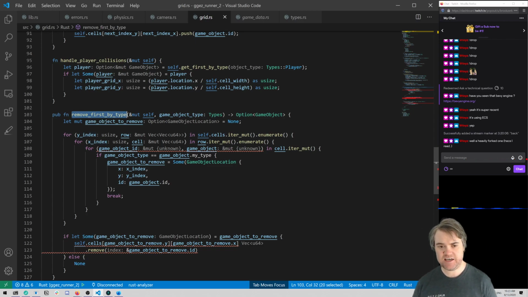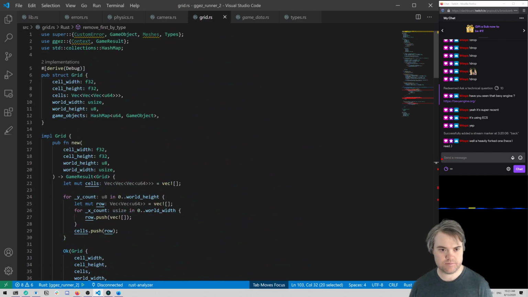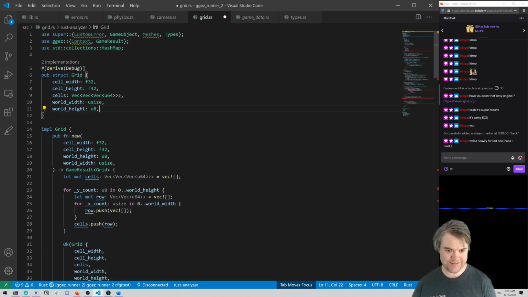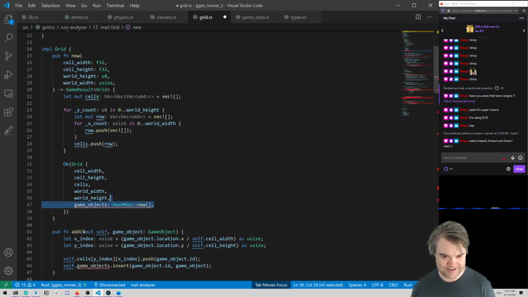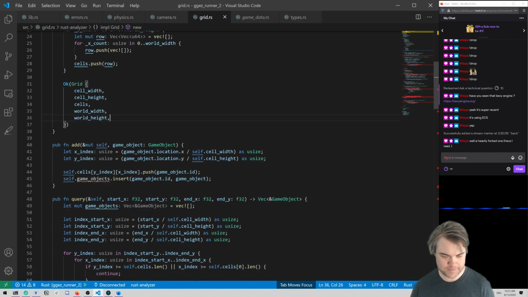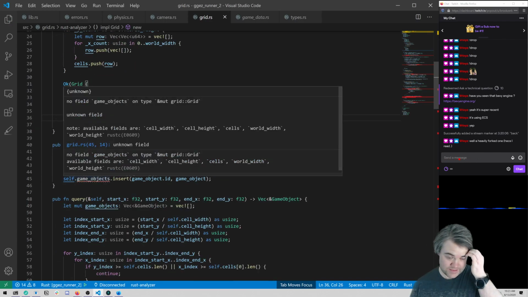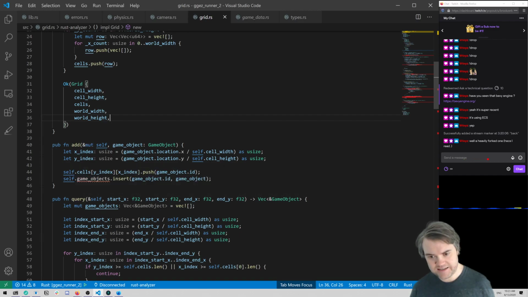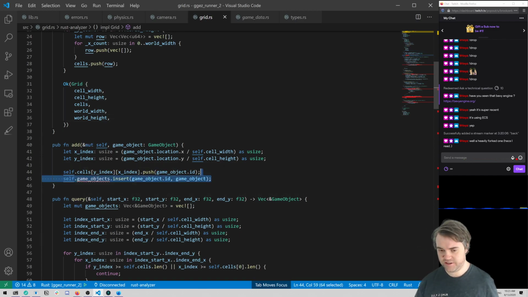And then I can remove and then re-add. So if I don't even store the game objects in here, add doesn't insert the game objects in.